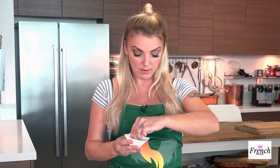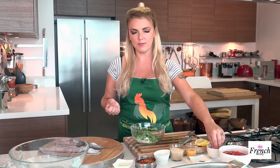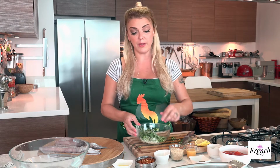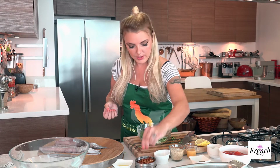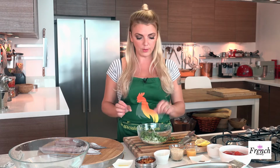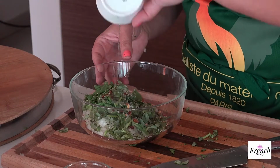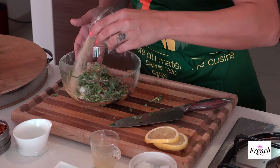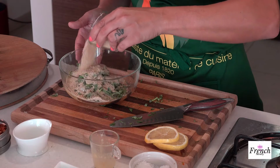Oregano, I love oregano. Oregano goes great in this stuffing. We need some salt, of course you have to have salt. A little bit of chili flake. I like a lot of heat. Everyone knows that. If you don't want some heat, just leave it out. Lemon juice, you have to have freshly squeezed lemon juice, so get that in there as well. And we need a binder, so of course we're going to need some egg. I've already beaten it up, some egg down into this, and then the breadcrumbs. And I just have plain breadcrumbs, get a good amount.